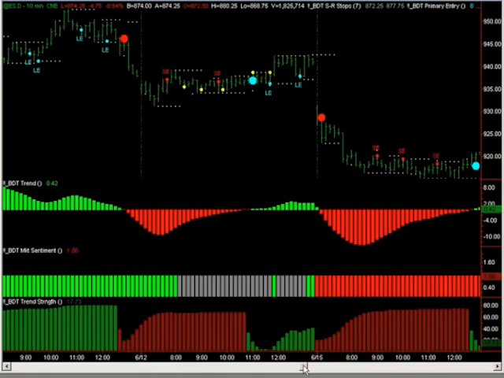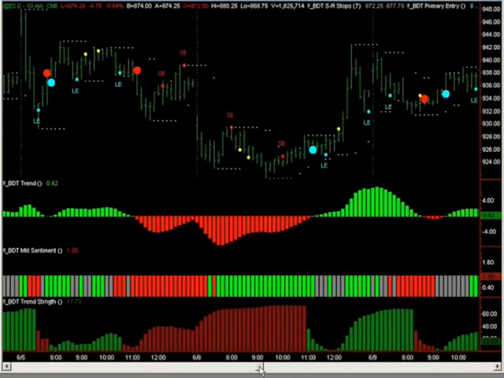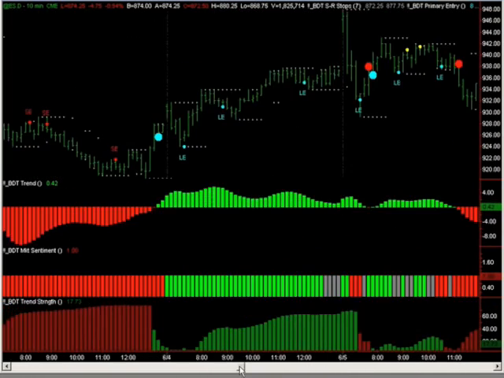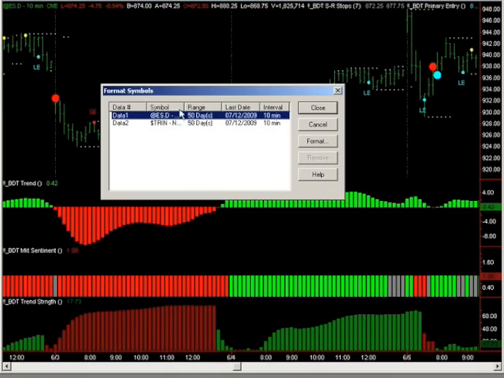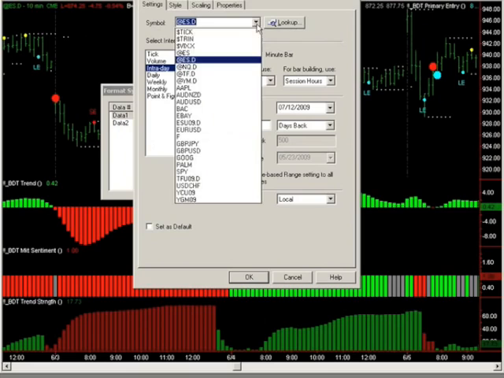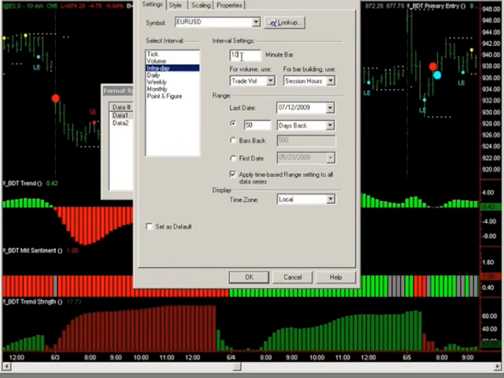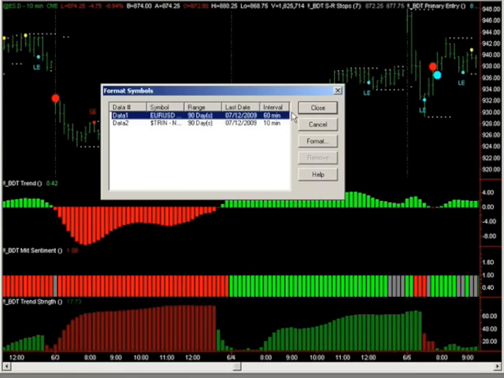Let's scroll back a little bit, show you some more examples. Beautiful shorts, longs. Now let me show you the Forex and how this would work on a Euro USD. A little bit longer time frame. Let's go for a 60-minute. Very commonly traded is the Euro USD, the Forex.